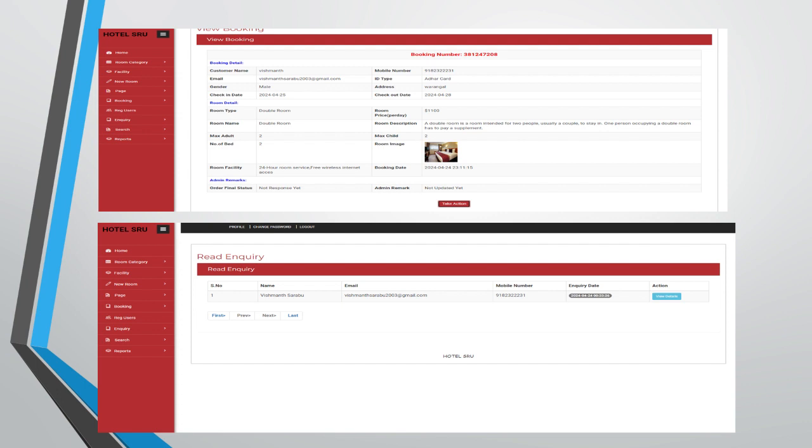Also, here is the page of the invoice. You can overview all the information you have given, like booking details, room details, admin remarks, etc., by also providing you the booking number.